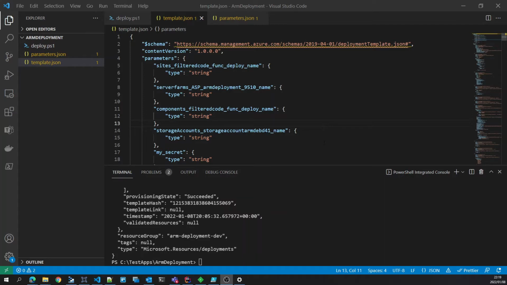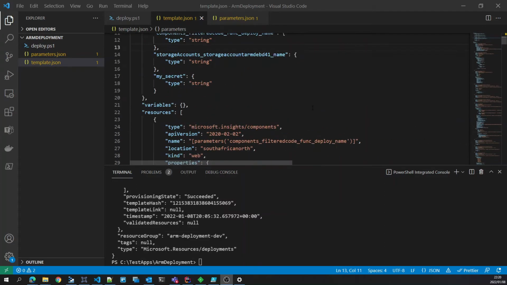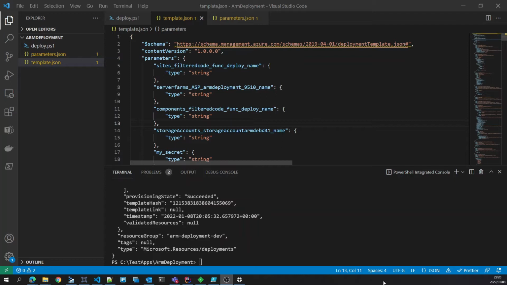So one thing to note is that when you go to export template, like we did in the previous video, you only get the template.json files out. So if we want to start using Bicep, we have to take the exported template.json, and we'll use the same one as in the previous video, and we'll convert those to a Bicep file and run those from there.